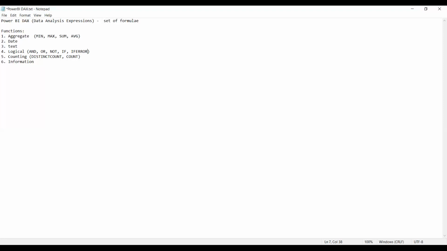Then when you go to text, you have search. You're searching for a particular text. Let's say search, replace, apart from lower, upper, etc. And there are more. I'm just giving you the important ones.